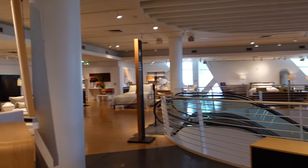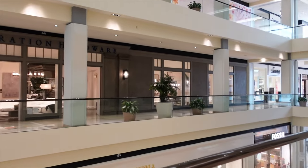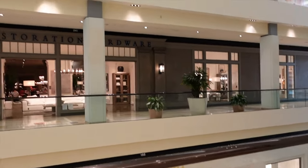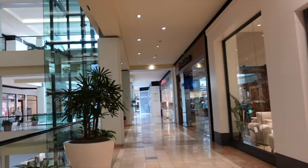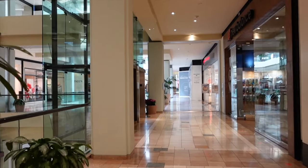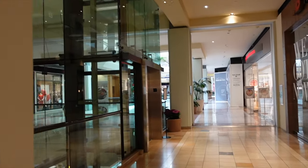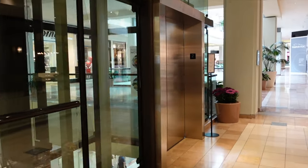So there's the beautiful Restoration Hardware. I'm probably going to come back around to check it out before we leave because I do want to make my way to CB2. We've seen a couple of side tables that we really like but nothing that just makes us want to get it right away. So we're going to go ahead and check out CB2.